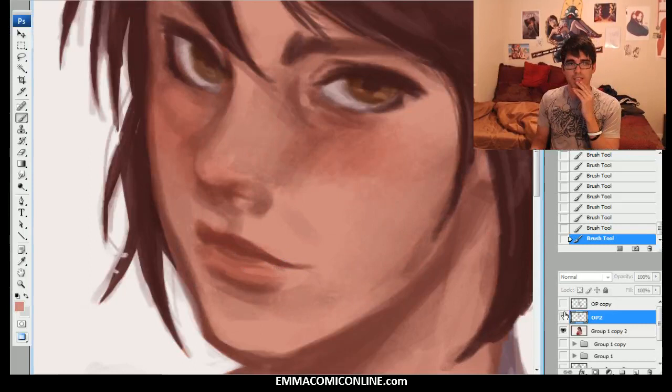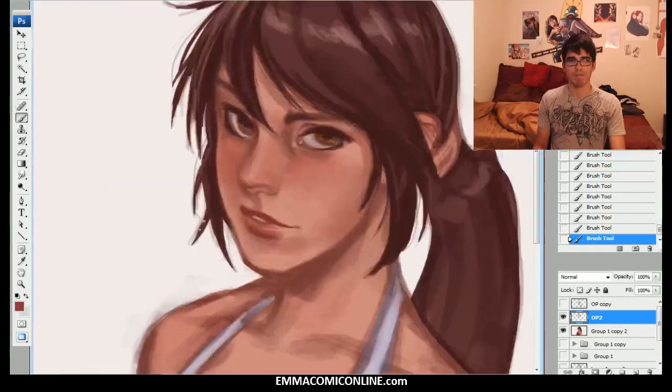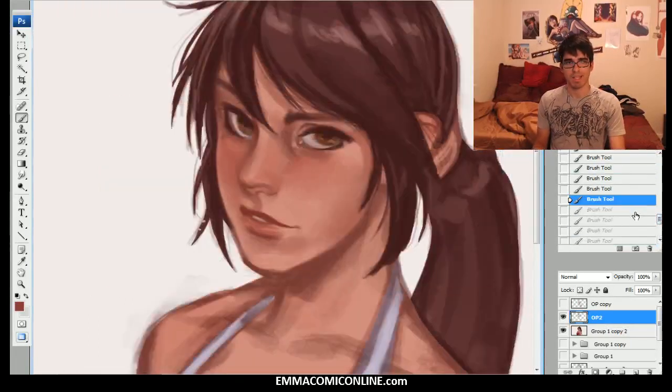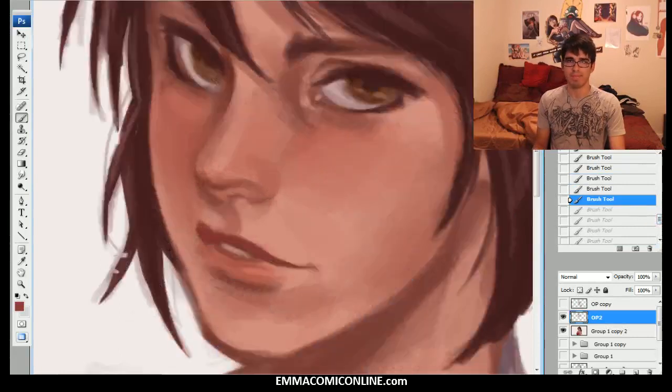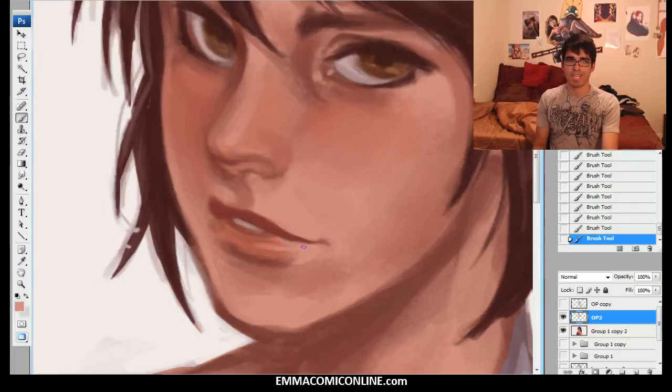Making sure we're not losing the character in the lips. Lips are very, very important to me — gotta make sure you get them right. That's too much pigment on the bottom lip. I almost like it to look glossy, but not like lipstick. So you want to take it easy on that.